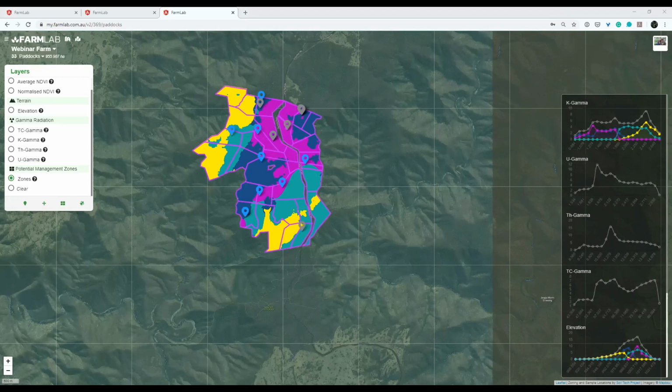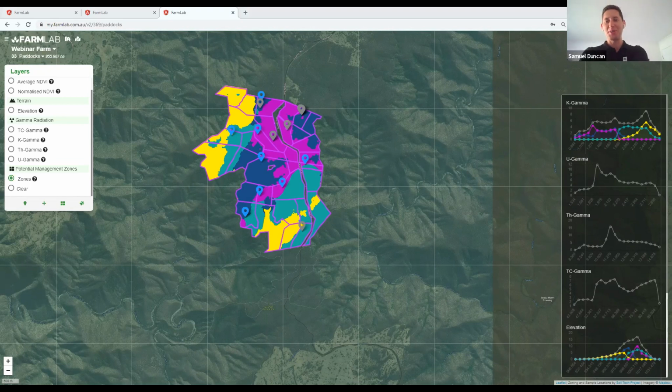Yeah, cool. Sam, are you able to share the mobile interface with us? Yep. So what I'll do now, everyone, is we've got a bit of a recording. What we were trying to do is convey what happens in the mobile app. What you've seen today with the website is what happens in the planning phase. But as anyone who's spent lots of time in the paddock knows, the crunch time is when you're out there trying to navigate to a tiny little point on your phone or on your GPS, then take a bunch of samples, and deal with the sample bags and scan all the other bits and pieces as well.